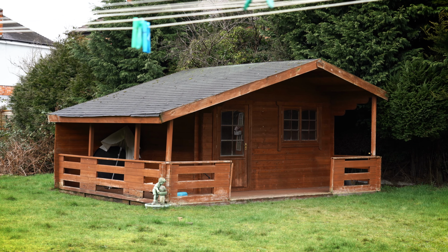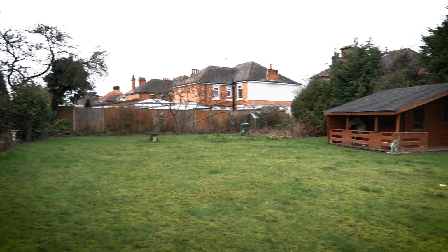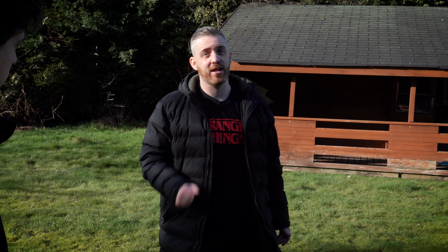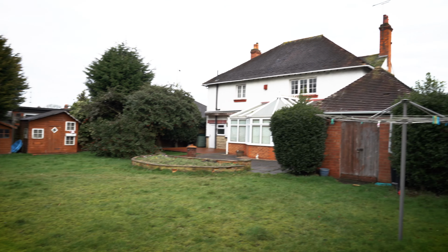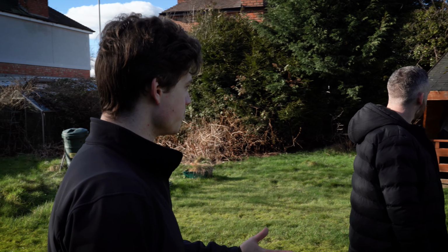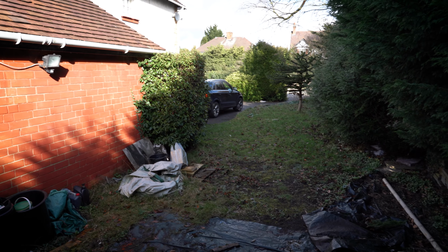Now, we could essentially use this space there for the garden on this property as well, but our aim is probably to give the new property an additional garden space just for more privacy, and it's just going to add to the end value of the property. Ultimately, that is not a small area of garden, no, anyway. It's huge. That's big, and from a maintenance perspective and a value perspective, we were discussing this earlier, actually going any bigger might be harmful to our end value rather than beneficial.